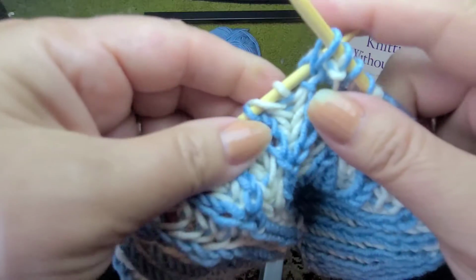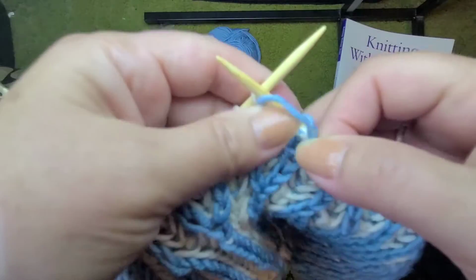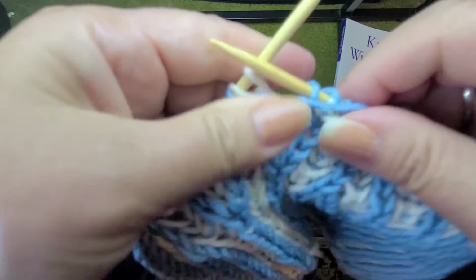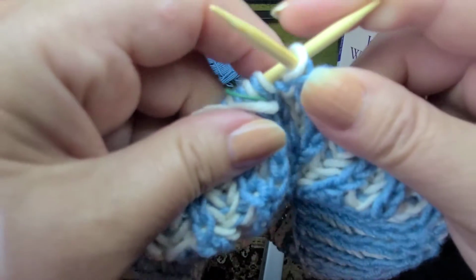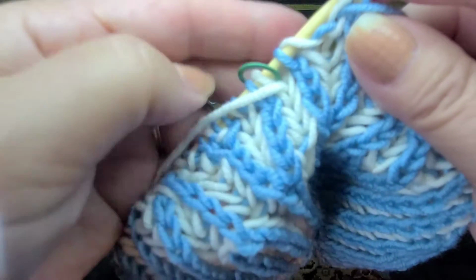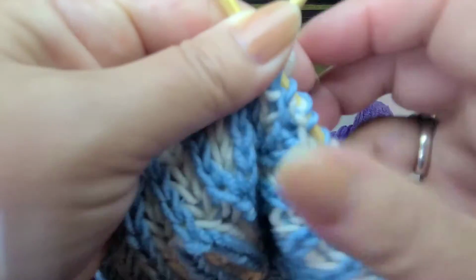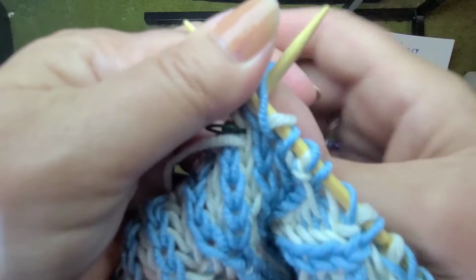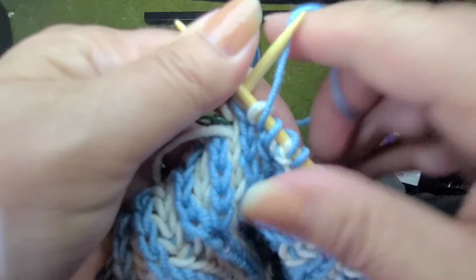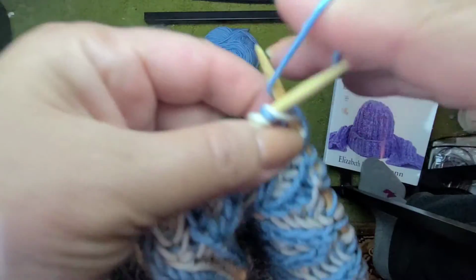Unfortunately for you, once you get this, you can fast forward and go to the burping, okay? I'm at the beginning of my round. I know because my main color is coming up and my different colored marker is there. So I just did a yarn over. I'm sorry, I keep switching hands. Did my yarn over and now I'm going to knit.